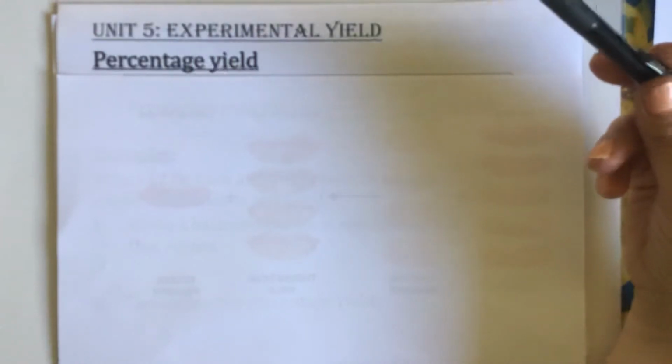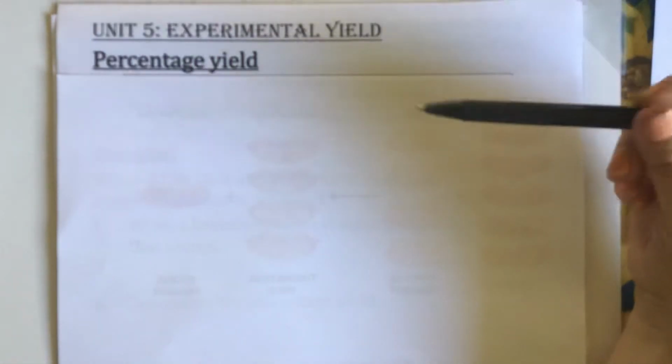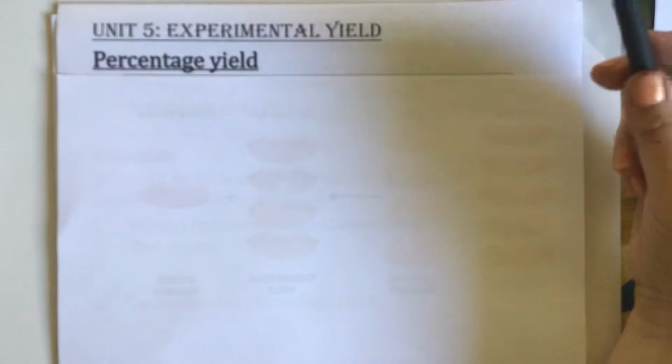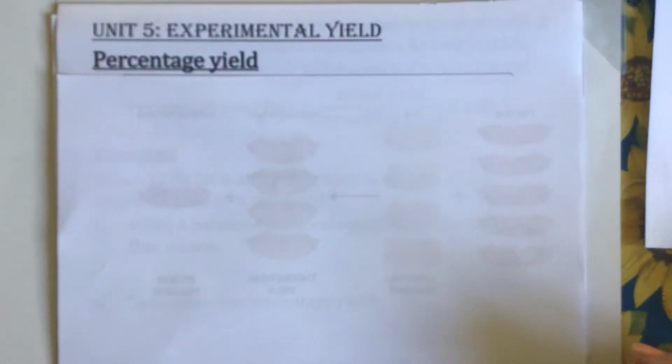And why do they say percentage yield? If we think of percentage again, we talked about it in a previous lesson as well. If you want to calculate your percentage, it was theoretically what you're supposed to get and what you actually got, and you took the two, made a calculation, and you got your percentage that you got for the test.